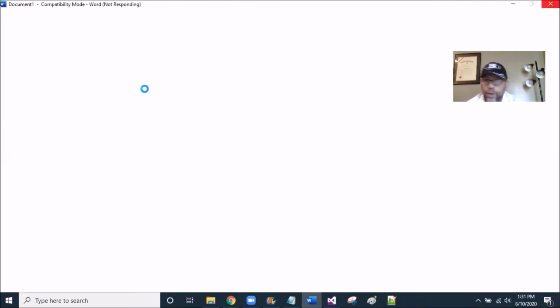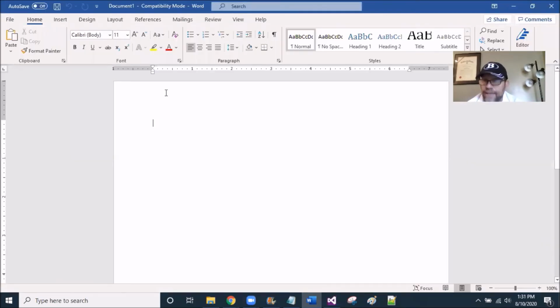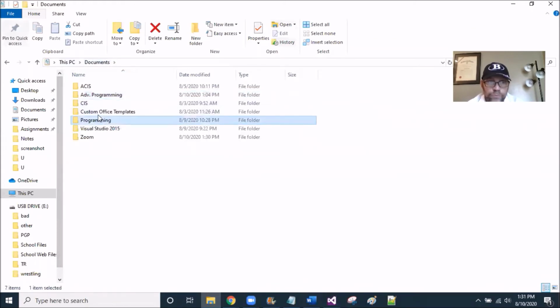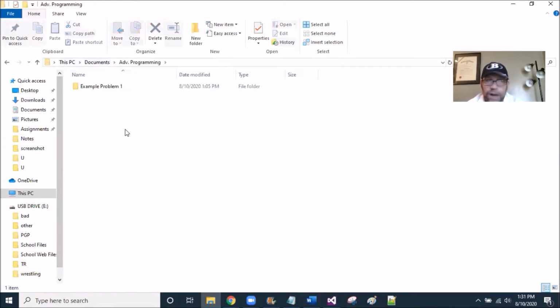And before I do any of the screenshot, I'm going to go ahead and try to establish a save as, a file name for this, okay, and put it in the same folder. Again, if I bounce over to the document and I go documents, I'm just going to be trying to get another file inside this area, right inside the advanced programming.